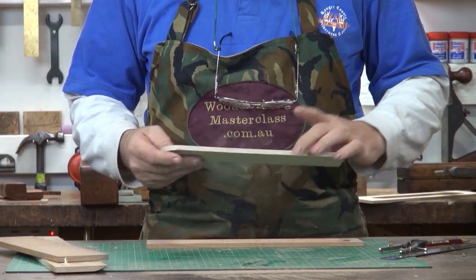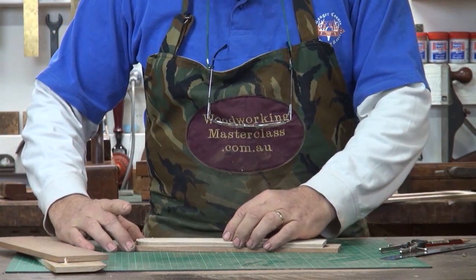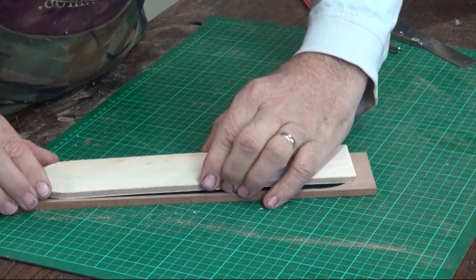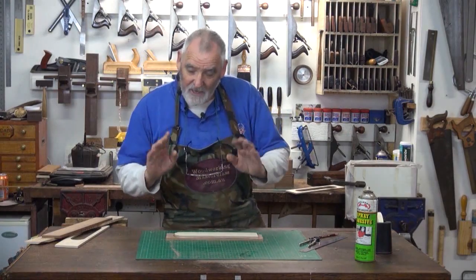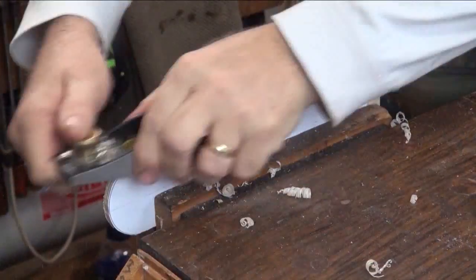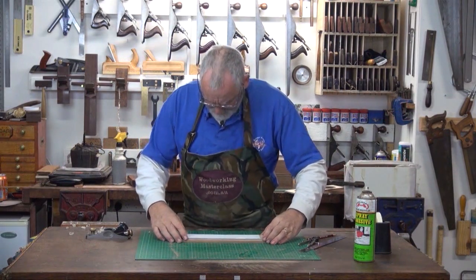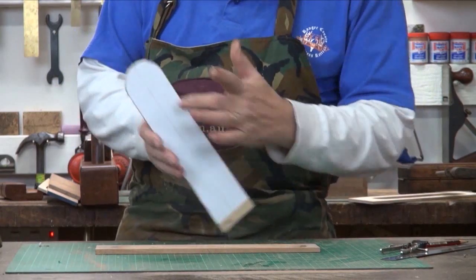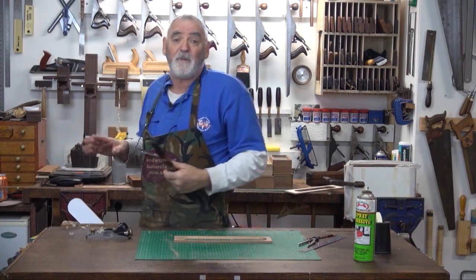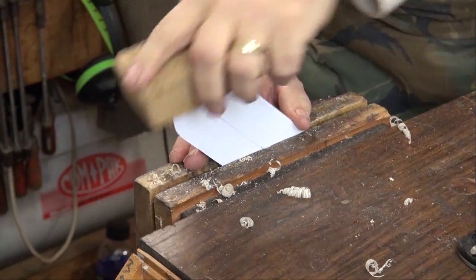Now that's been cut roughly to shape. The way to test how close we are is on the down side — turn it upside down and put it into this part here. You should get fairly close contact on the outside of this bevel against your lid. I'm fairly close, I'm just going to clean that up with a block plane, and a spokeshave on the nose. Once you're happy with that, drop it in there and make sure you're just clearing the edges. If you don't have a spokeshave, that's fine — you could use sandpaper, just with the hard side of your cork block to round it over.